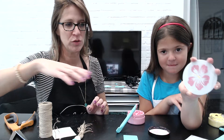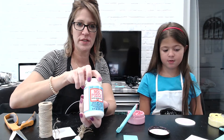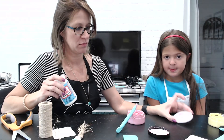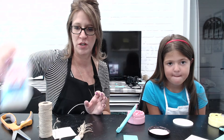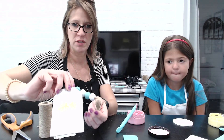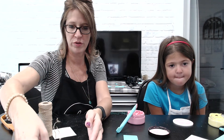And then what I do is I put Mod Podge on top once it dries to seal it. Then you can put a cup on it with no problem — it won't come off once you put the Mod Podge on it. And I do the same thing with the tag, especially if you're going to use it in the kitchen or anywhere that there's water. You don't want the chalk to come off.